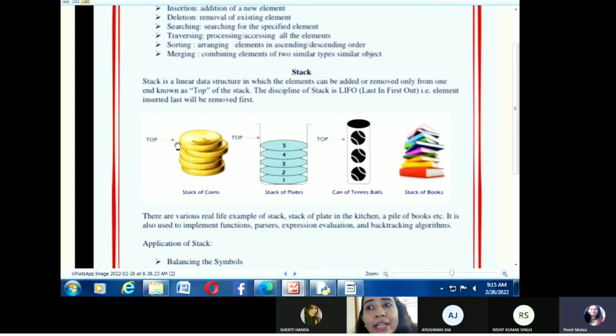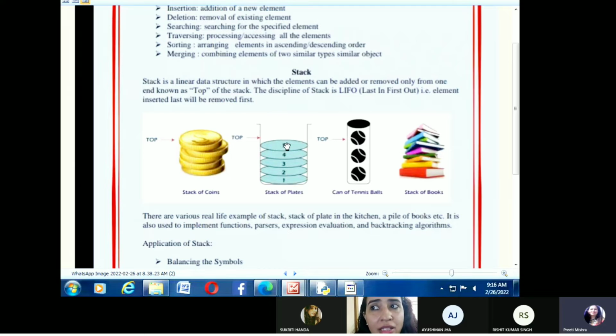Top means it will show you the index number of the current coin where you are currently working. That is the meaning. Here you are working on the topmost. How many here? 1, 2, 3, 4, 5. So now in this stack we have 5 coins. Next we have 5 plates. So we have put up the number. Now what is the rule of the top? Top always points to that particular location where you are currently working in a stack. So it will tell you the current position. Right now it's showing you 5. This is the top position. Always in a program, you are going to delete your data from the topmost. That means LIFO order.